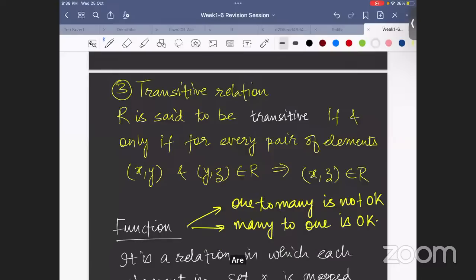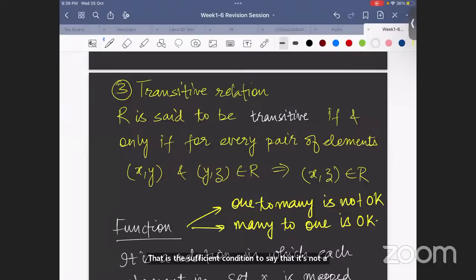The first element can be in the form (x, y). Then check for any other element that starts with y. If you find one, you should check for (x, z). If (x, z) is present, then the condition for transitivity is satisfied for this first element. If (x, y) and (y, z) are present and (x, z) is not present, that is sufficient to say it's not transitive.